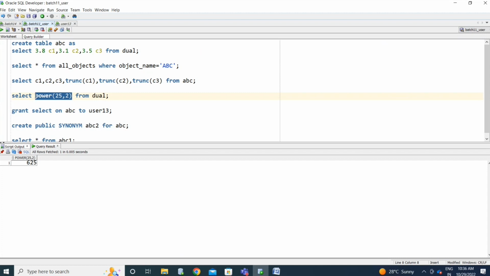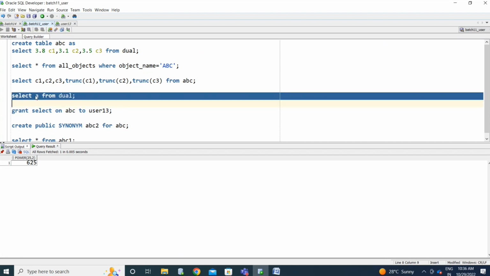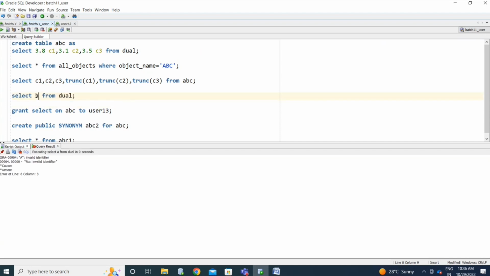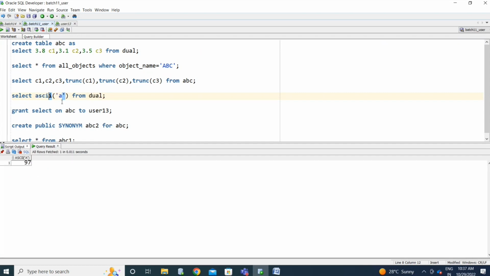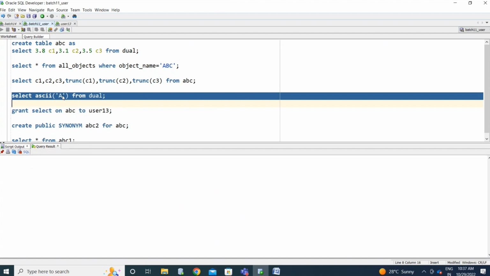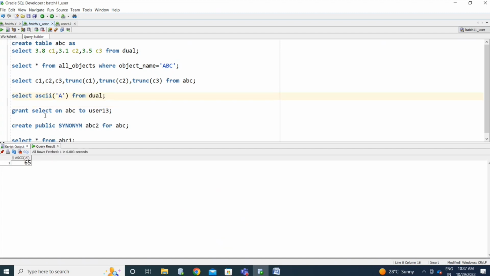If you mention a, Oracle does not understand the meaning of a, but we have the ASCII function for that. ASCII of a. If it is capital A, the value will be different: 65.